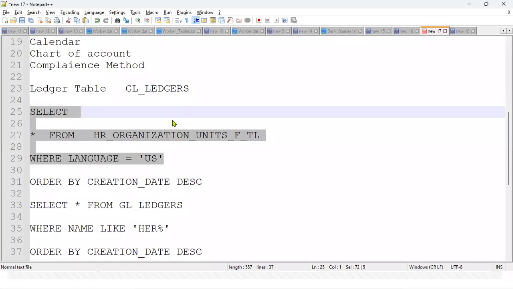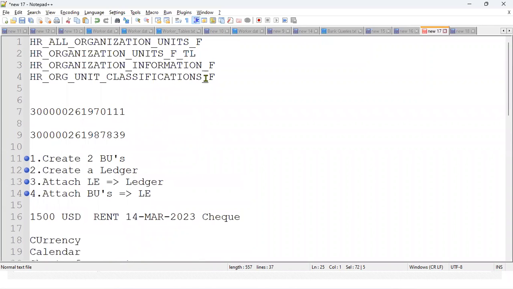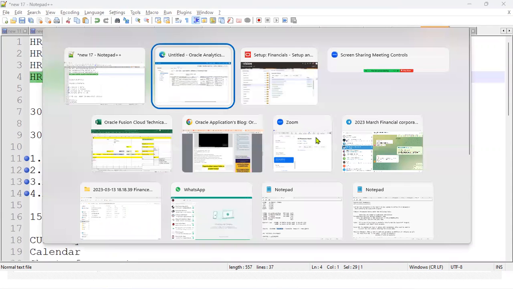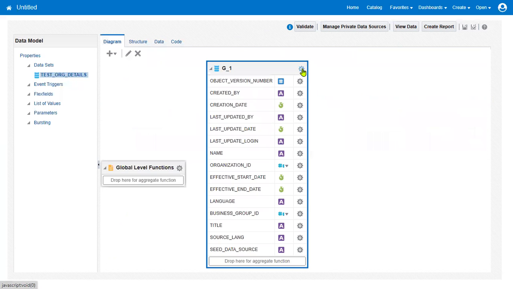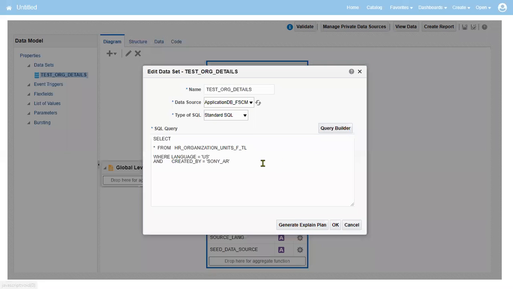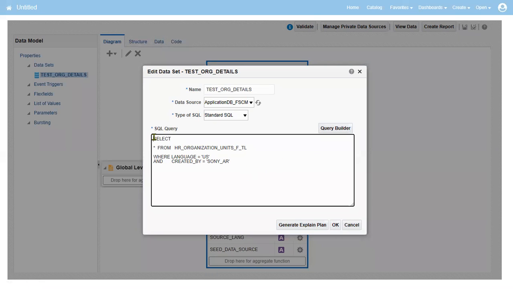There is another table which will show us the classification of your business units or divisions, whatever it is. If you want to comment this out, we can use slash star and star slash.